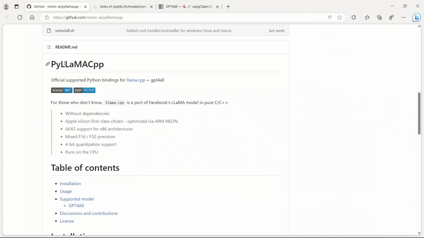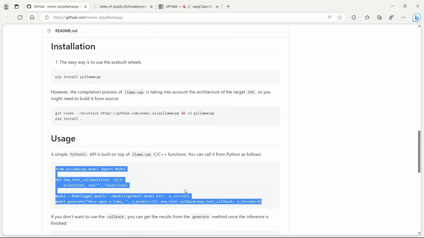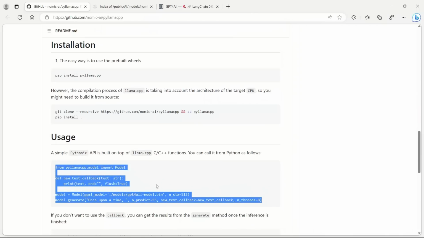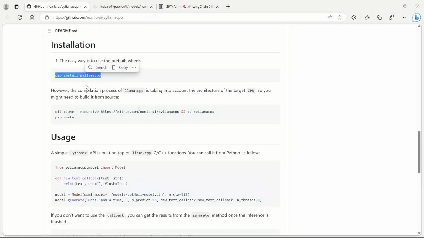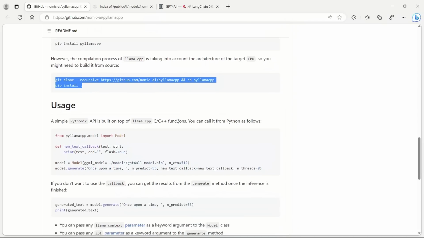The first is this new package by Llama CPP. They have provided a wrapper around the model that you can use in your Python code. Now, that means that you can essentially serve this model and access it through an API. And since there are no license issues like Llama, you can use this for commercial purposes as well. And it's very easy to install. So install it through pip, or if you want to install it for your specific CPU architecture, you can clone the repo and recursively install it.